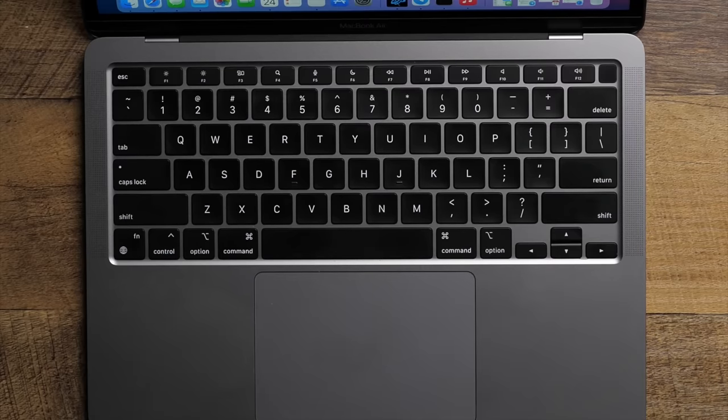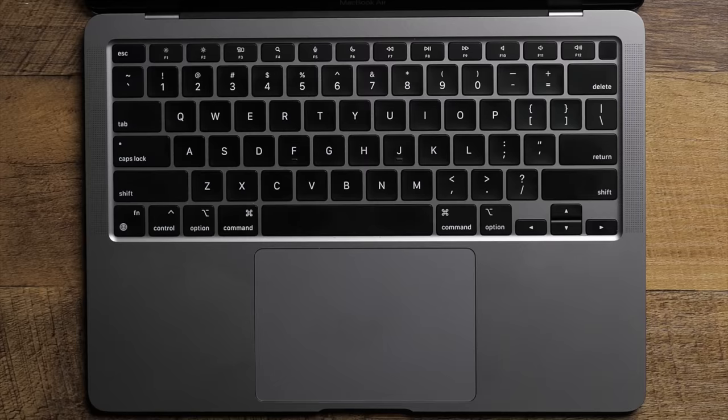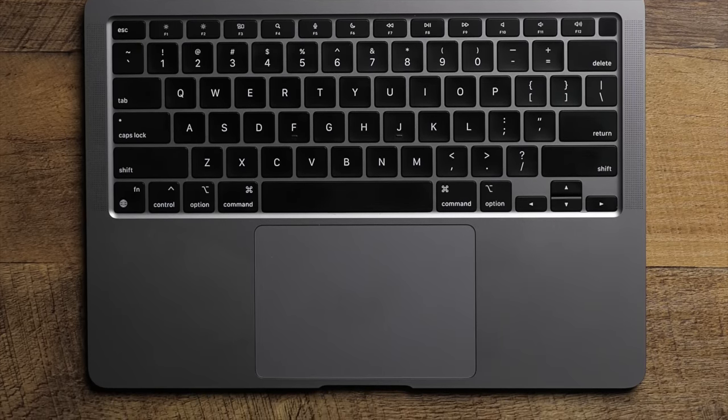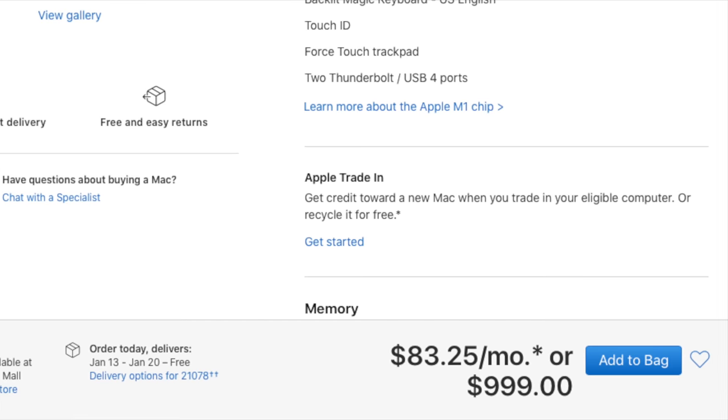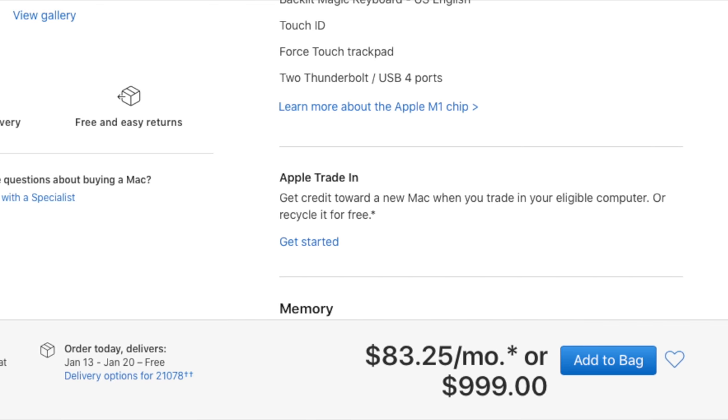The speakers on both will be about as good as you'll get on an ultrabook, and the trackpad will be the Apple standard, which is a fancy way of saying it's the best on the market. But at the end of the day, so what, right? Yes, the M1 MacBook Air is superior in basically every single way, minus running the Windows thing. But could you really run Windows through a Core i3 on a MacBook? All of that benefit will cost you around $200 more. So the real question of this video is, are the updates and upgrades of the M1 MacBook Air worth $200? Are they worth that money?